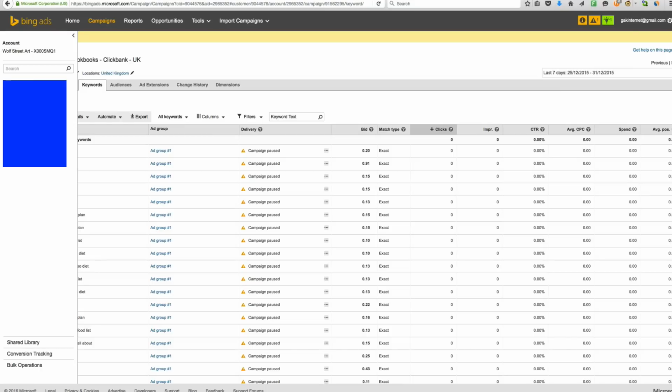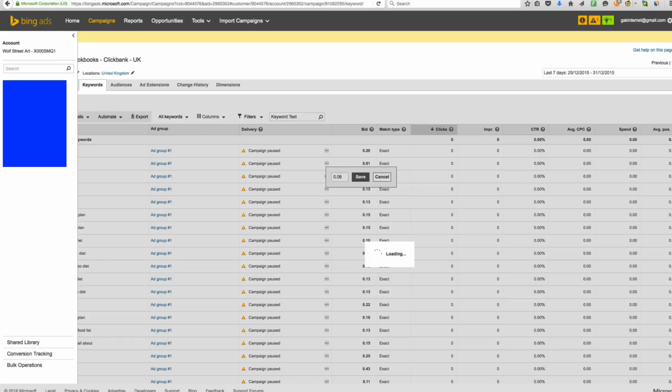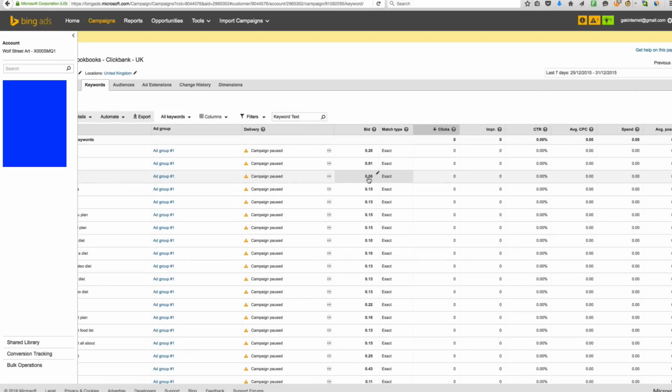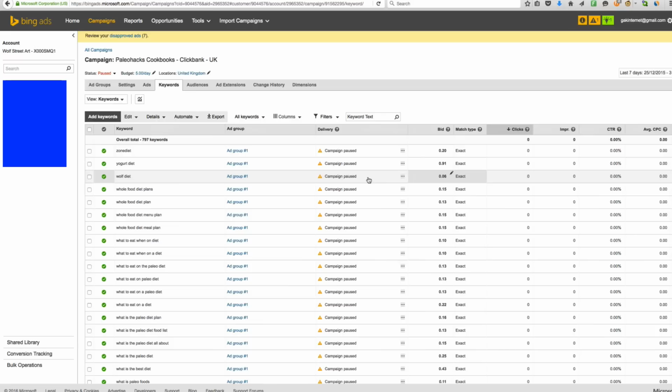And what you can do is, if you've got a high click-through rate, you can start lowering your bids, and because you've got a high click-through rate, Bing's still going to reward you because it's relevant and congruent with what you're advertising. So you can change it up. Your click-through rate might drop, but then you start adjusting it again and you're good to go. Okay, so I hope that explains exactly how we set up our ads on Bing Ads.